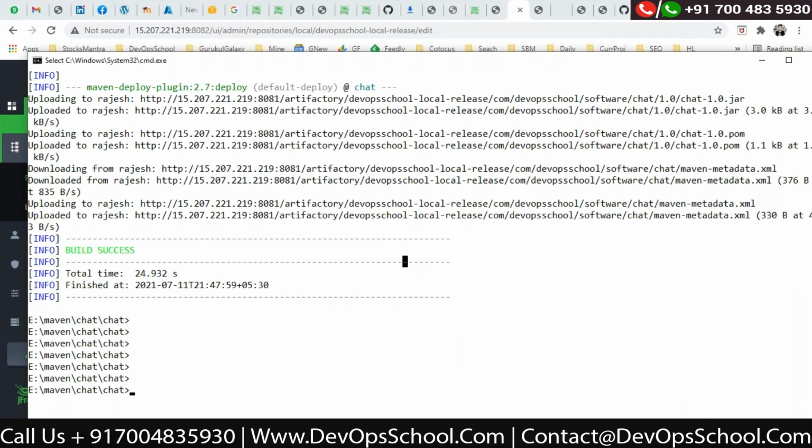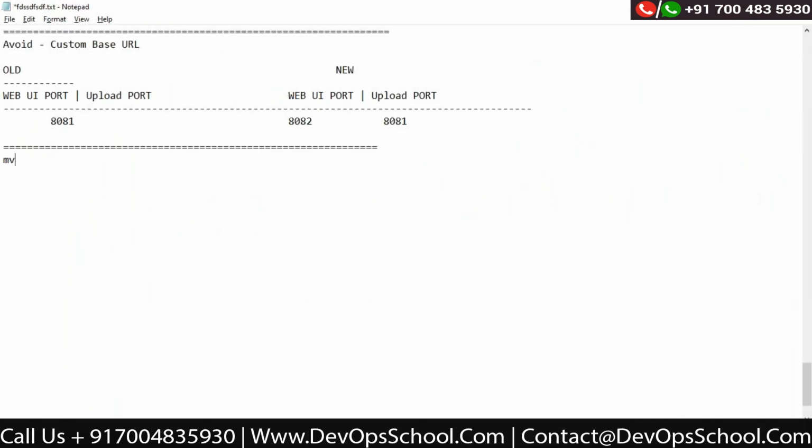Now the confusion you are getting is between Mvn install and Mvn deploy. Is that correct? Yes. Okay, so you need to understand what happens here. Maven first reads the pom.xml. Now in the pom.xml, after the package creation, there are two things: download a package and upload a package. These are the two things it will do.